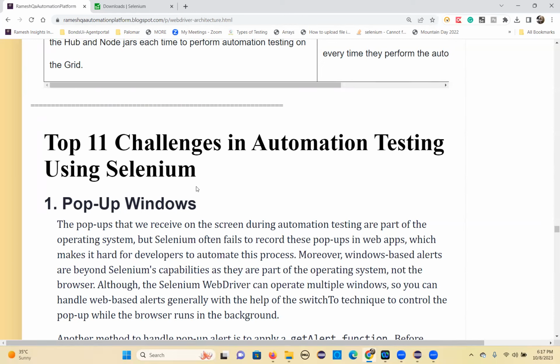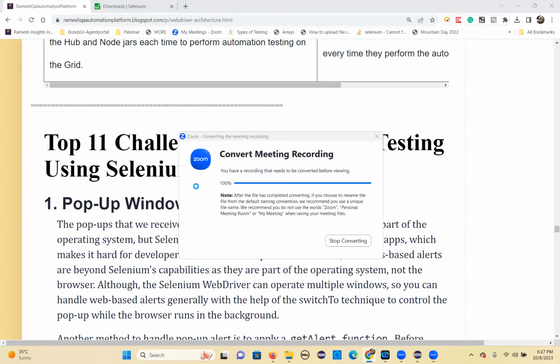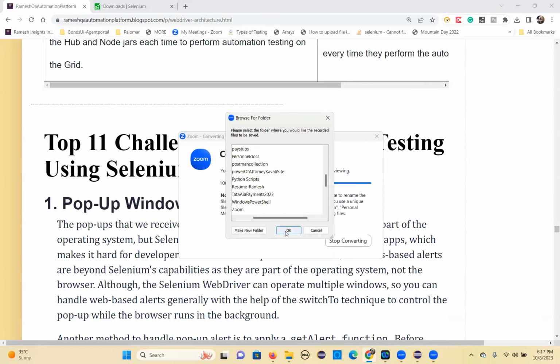So the solution is handling the alert pop-ups using alert methods, Alert alt = driver.switchTo().alert(). That's the first challenge, how to handle it.